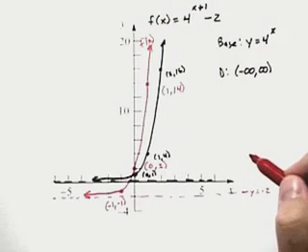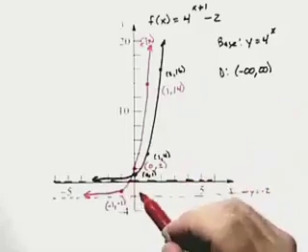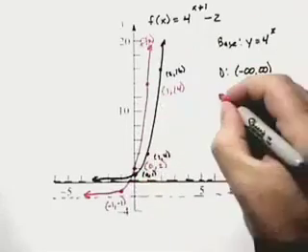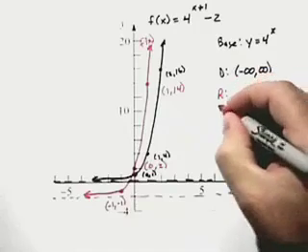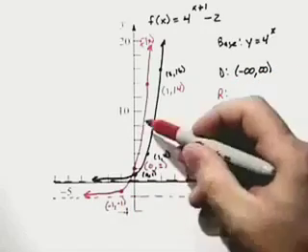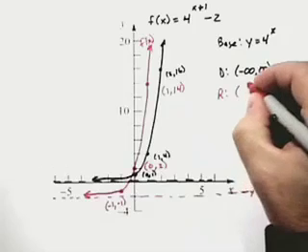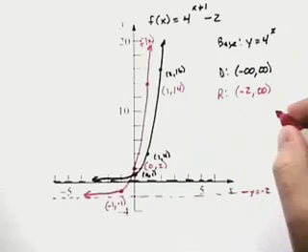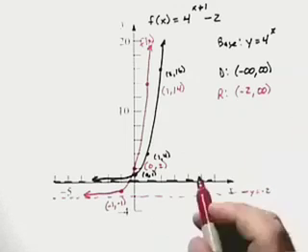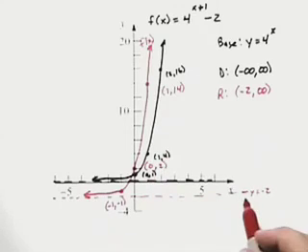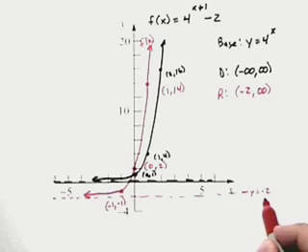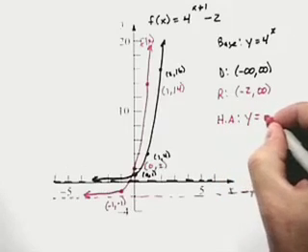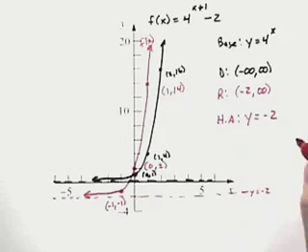Now, in part C, we were asked to, from the graph, determine the range and any asymptotes. From the graph for f of x, we can see that the range will be the set of values for y that are greater than negative 2. In interval notation, the range is from negative 2 to infinity. We saw with our transformations that we get a new horizontal asymptote of y equal to negative 2. So we'll list that horizontal asymptote, y equal to negative 2.